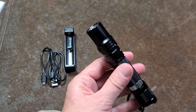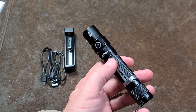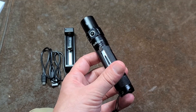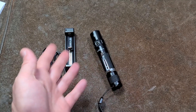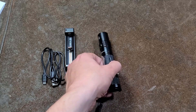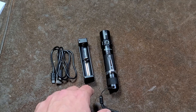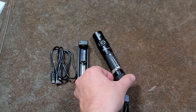They struck a nice balance. For most people this will be one of the brightest flashlights they own unless they're a serious collector with a big Streamlight. For a 75-gram pocket flashlight this is definitely a competitive product, especially at $36 on Amazon — about $40 with tax. It's hard to find something else that offers everything this one does at this price range, and with 500 reviews it seems pretty reliable.